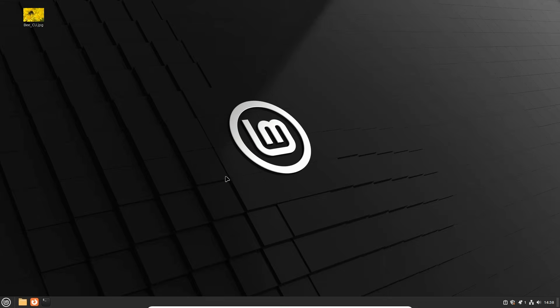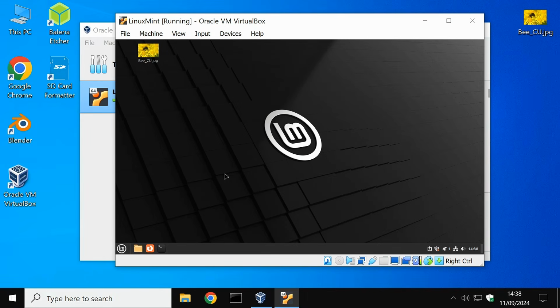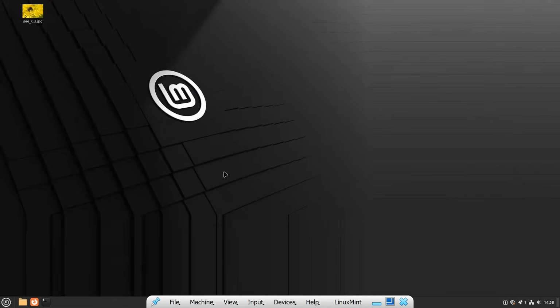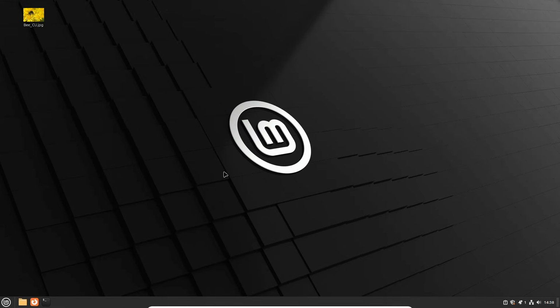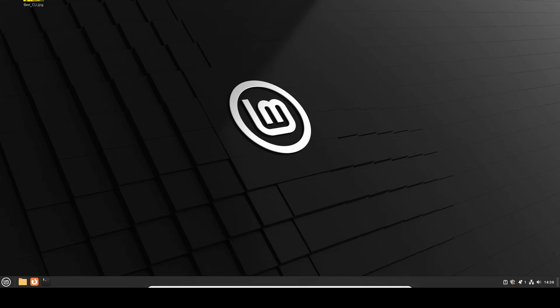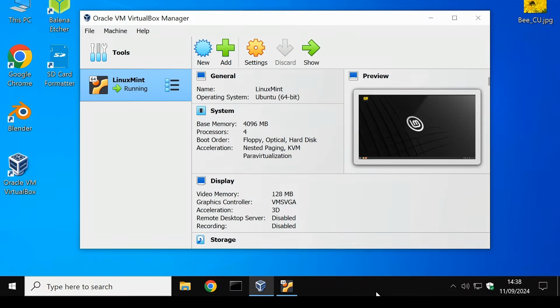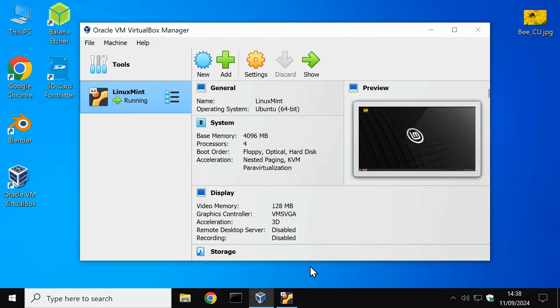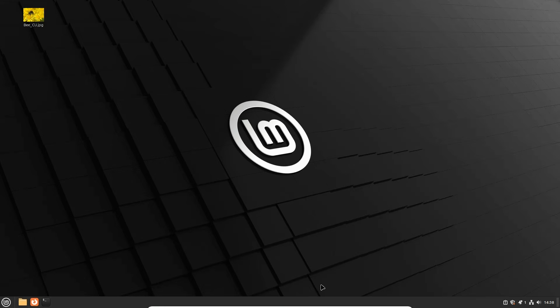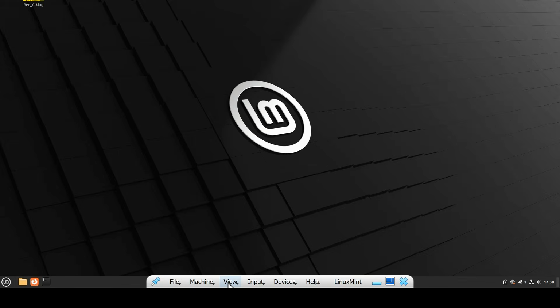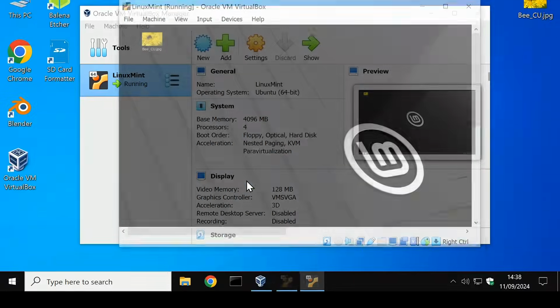Very exciting. And if I want to go back, I can press Control and F like that, and indeed I can press Control and F to go in the other direction. Although personally, I tend to go down to the bottom of the screen down here, which brings up a menu which allows us to do things like, for example, minimize the virtual machine, which is handy to go back to Windows, and we can go back to the virtual machine like that. Or we can here at the bottom of the screen also select to come out of full screen mode.